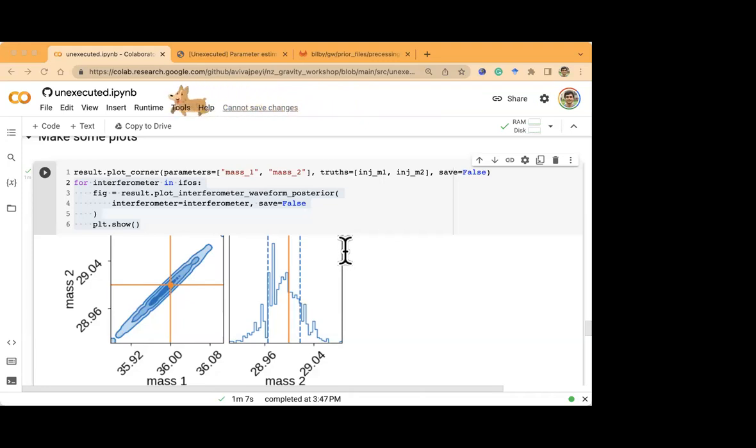There's also cases where sometimes your sampler fails. Say you have a very, very loud signal, so loud that the likelihood space is very sharply peaked. Some methods like this can have trouble exploring spaces like that, because it's exploring the parameter space, and sometimes you can miss that point, and so it's hard to converge to regions which are really peaky.